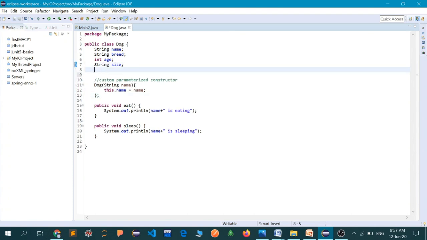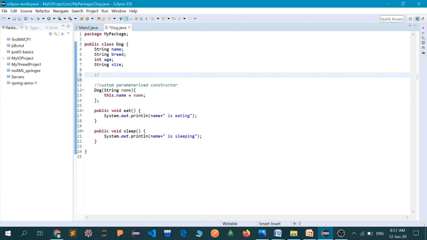Okay, so let's start. First, I'm going to create a default constructor. So it will be Dog, and it will accept no arguments at all.